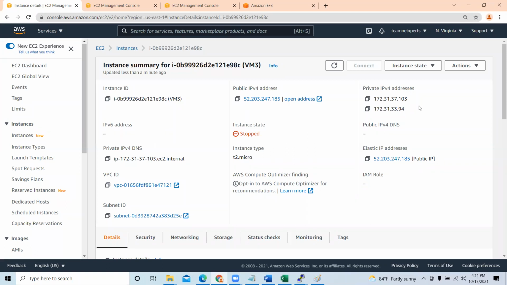You can see the IP is there. See, guys, why do we get 2 private IPs here? The instance has been stopped. Just observe here, the instance has been stopped. Here we get 2 private IP addresses.